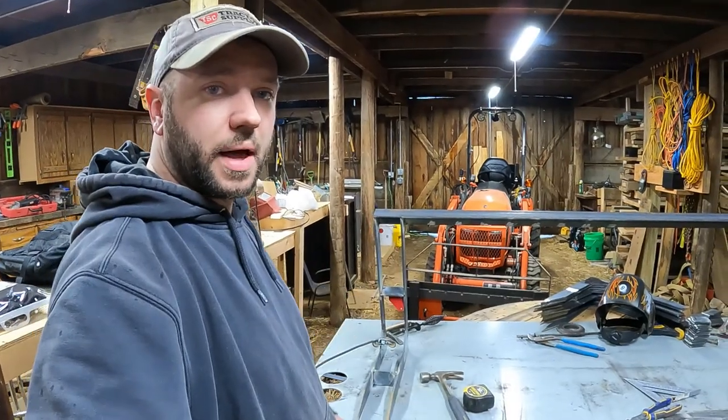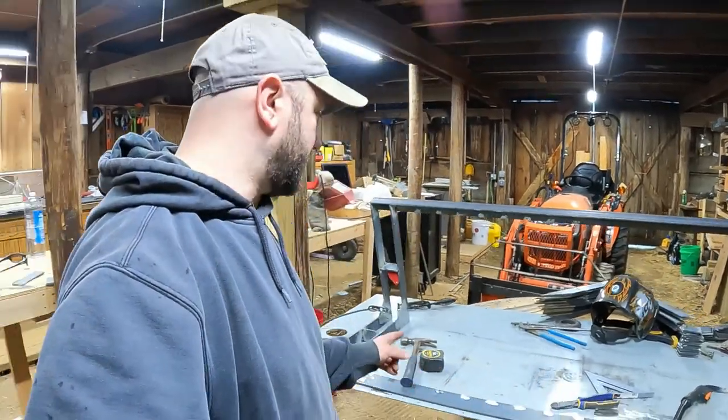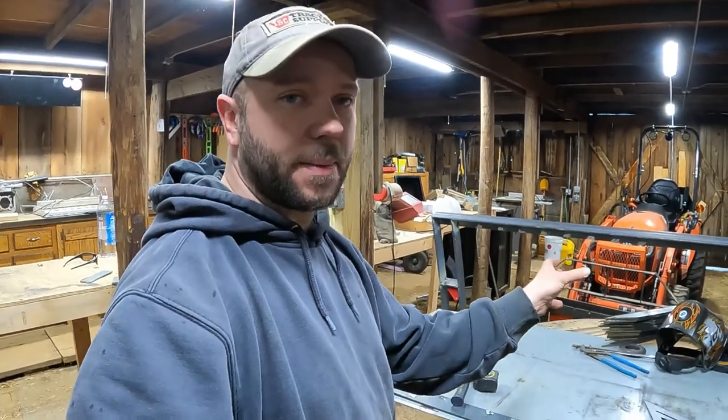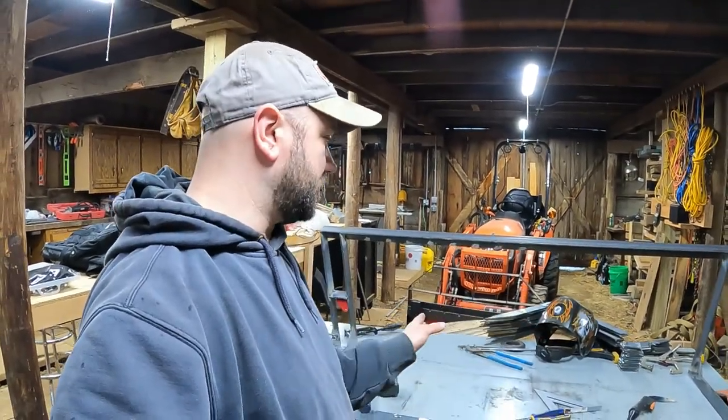Well, I think that worked a lot better. I'm gonna keep doing it that way. Dana also suggested that I do one on this side, one on that side, and keep working back and forth, working my way into the middle. And then if my gap is different, it ends up in the middle. So I think I'm gonna try that too, and just keep working back and forth.